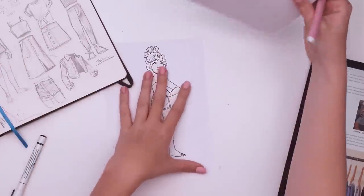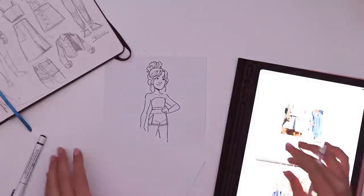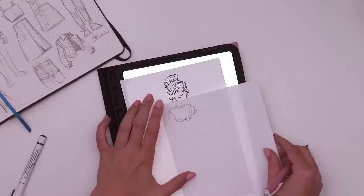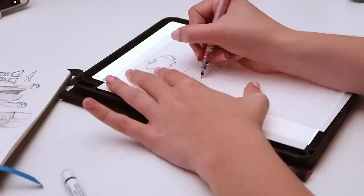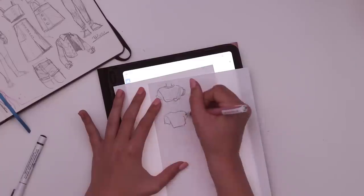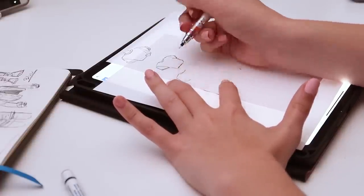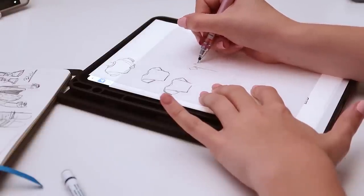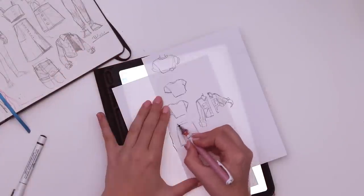Now with these basics I want to carry over — I have a large white t-shirt. I'll just kind of trace it over the body I've drawn, on a separate sheet of paper. There we have a shirt. This one's a little bit tighter — I have a black t-shirt too, so we trace that out. That basically covers the tops I'm allowed to have: the black one and the white one. Now I'll draw my jacket — I'll do it open so you can see what it's layering. There we have a denim jacket; super simple, goes with everything.